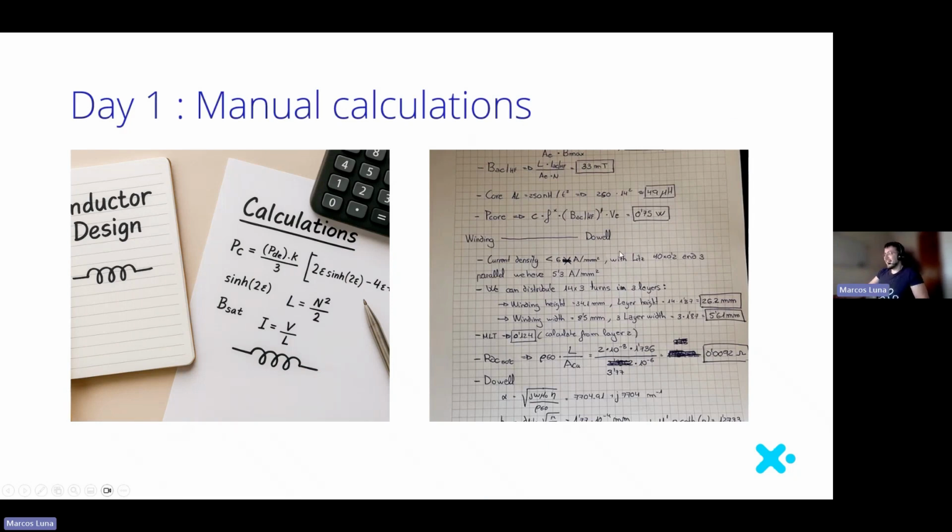When I prepared the webinar, because I'm not very familiar with the Dowell equation and the manual approach, because I typically use Frenetic, it took me a lot of time to do the calculations. It's like one and a half days doing calculations, and I have everything here in my notebook, okay? So the story finally becomes real.